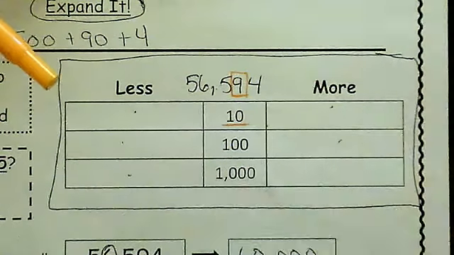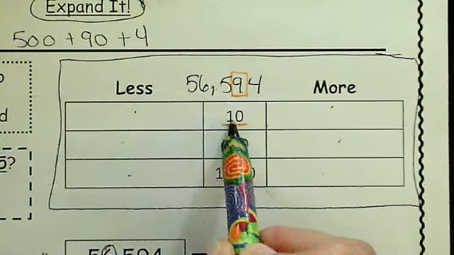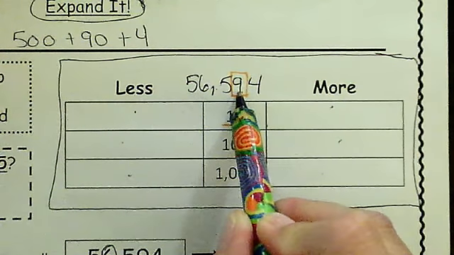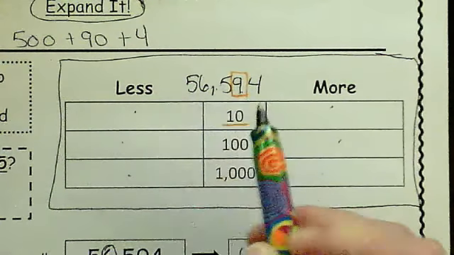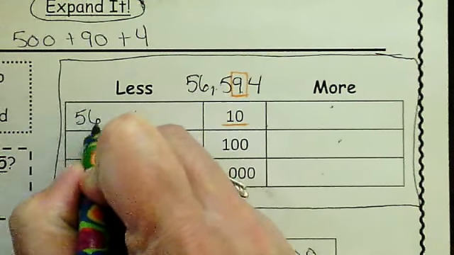So I'm going to break out some colors today so that you guys know what I'm doing. We're going to start with the tens. These are my tens. This is my tens place. I need to make this number 10 more. So I am adding 1, basically, or you can say you are adding 10. So is this number going to change? No, not whenever we're doing the tens place.